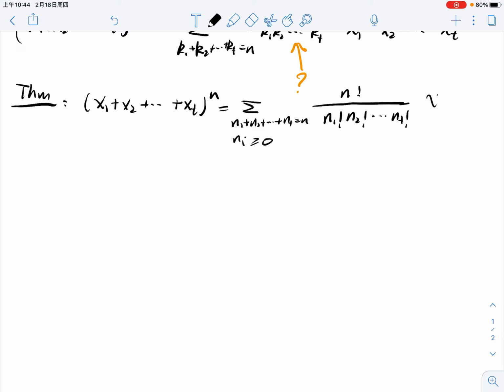And then you have the monomial part, x1 to n1, x2 to n2, all the way to xt to nt. And here, this is just what we call n choose n1, n2, ..., nt.